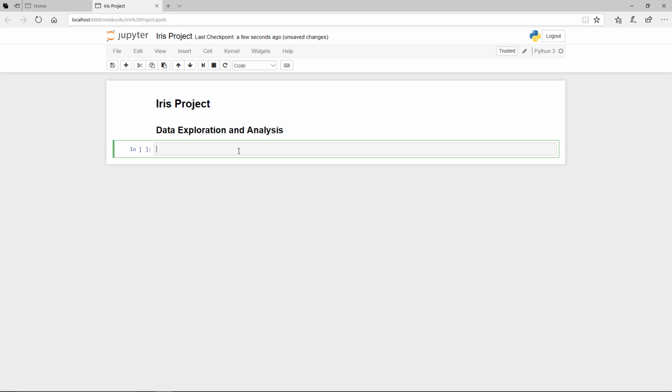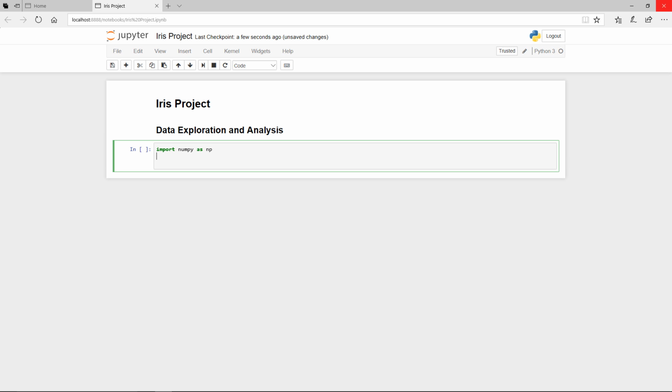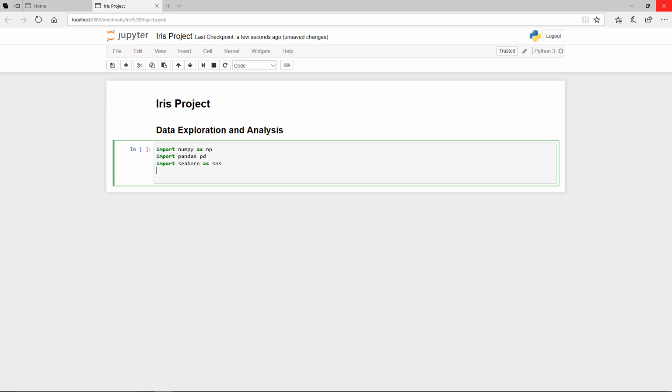Some basic things that we do need to do is that we do need to import a couple of typical standard libraries: NumPy, we're going to make use of pandas as well, and we are also going to import Seaborn. NumPy is numerical Python, pandas is a data frame. It's extremely powerful for data analysis. Seaborn is actually a visualization tool. We're also going to import matplotlib pyplot as plt as well. That's really, again, a visualization tool.